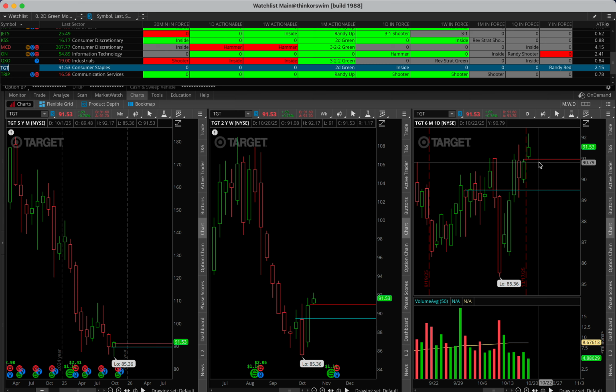Kind of had a nice spike up and then just flattened out there throughout the day. But you got the inside day break to the upside, taking the week 2 up continuation. And again, here's another one. So you're looking at options here on Target. I think I was looking at them earlier.